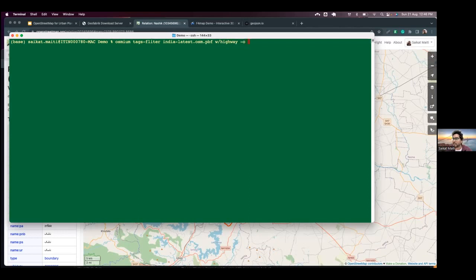Then I can say, give me all the highway. Obviously, we cannot export it as a GeoJSON directly, so we can just export in .osm.pbf. I think I did a typo.